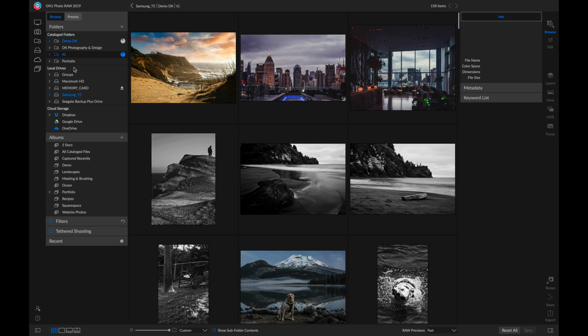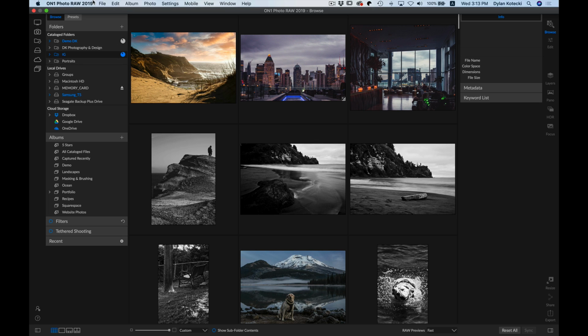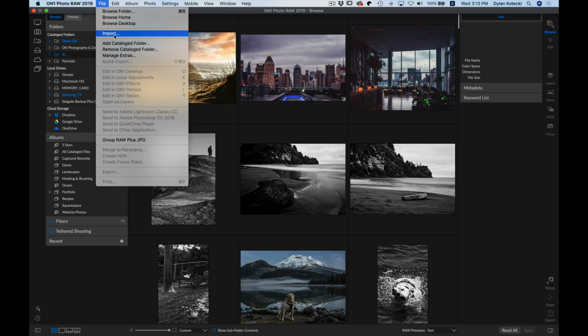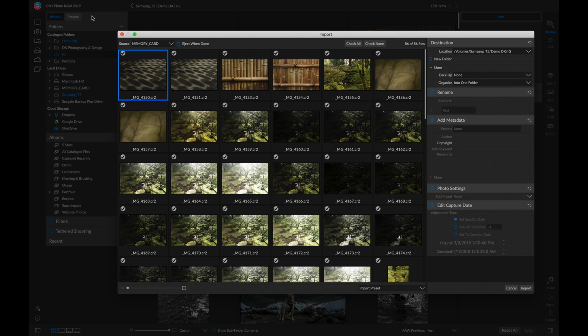If you want to import photos, simply head up to the File menu and select Import. Inside of Import, we can choose where to import from this menu here. We can also deselect or select photos that we don't want or want imported. If we head over to the right side here, we have our destination pane. This allows us to choose where we want the photos to be imported into. Let's actually choose a different location. And let's create a new folder, and let's just name it Organizing.